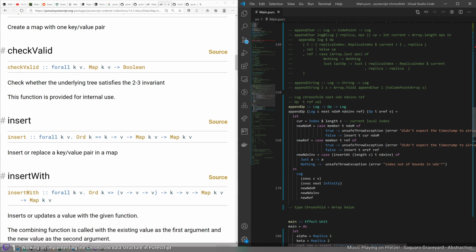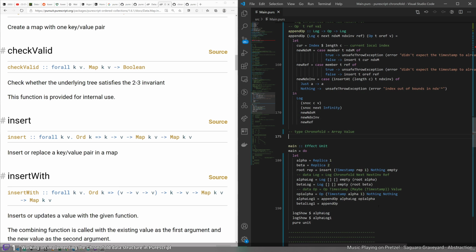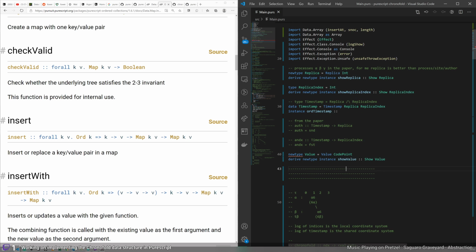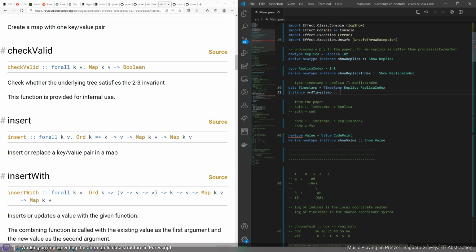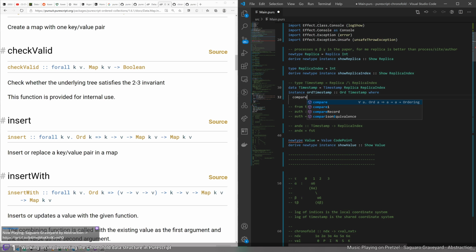And we don't introspect the timestamp here, so we're good. We just need this ordering, and so yeah, I think that's going to be maybe my first time writing an Ord instance. So Ord Timestamp where it is compare, right?